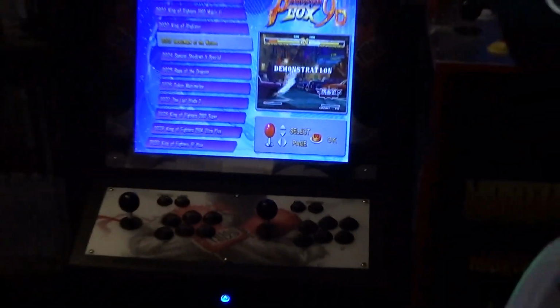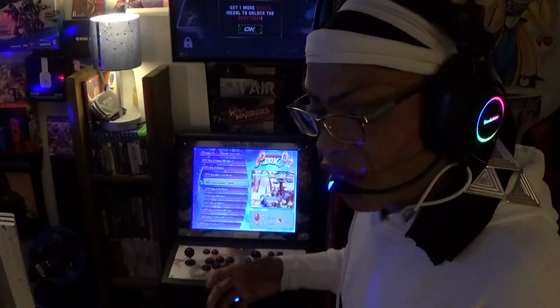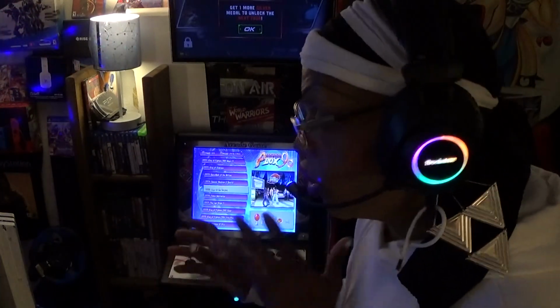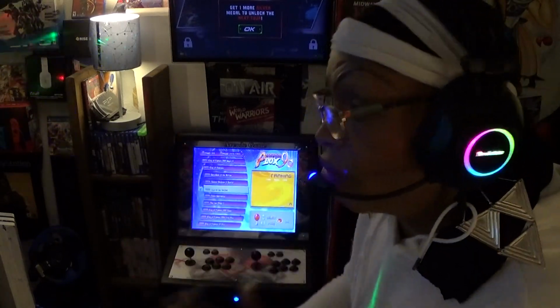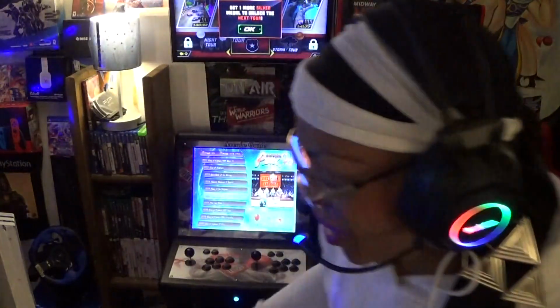And let me tell you something. It was crazy. When I ordered this, we're going to get into it a little bit deeper. When I ordered this machine, man, it came in a big crate. It took me about an hour to get it out of the box. I swear, it took me about an hour to get it out of the box. When I got it out of the box, though, what amazed me was when I plugged it up, I'm thinking that I'm just going to turn it on and get an instant menu and I'm going to be playing, right? No, man, that's not how it's going to work out. That's too easy.